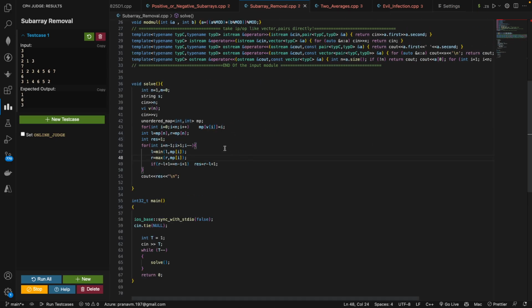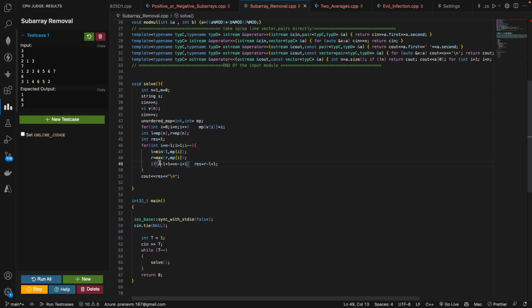So if I go to the solution, yep. Initially, in order to know the locations of each of these elements, I'm using a map. After that, I'm setting my left and right. Initially they would be set to the value where the nth element is located. After that, I'm setting my res, or the result, to 1, right? Because you can always remove one element, you can always remove the nth element, and the permutation would then become a permutation of n minus 1 elements. Then I'll say my L is the minimum of L comma the location of the ith element, and my R is equal to the maximum of R comma the location of the ith element, right?